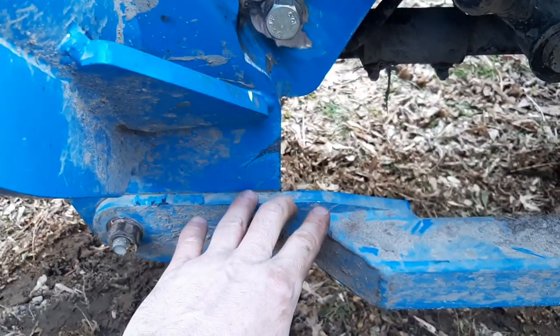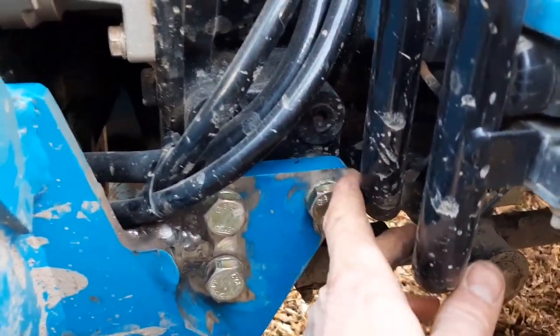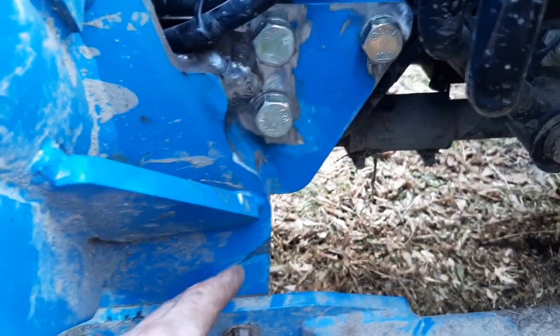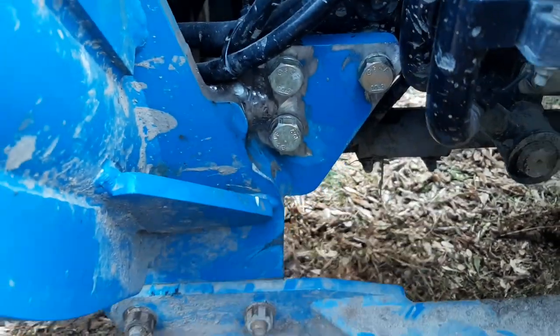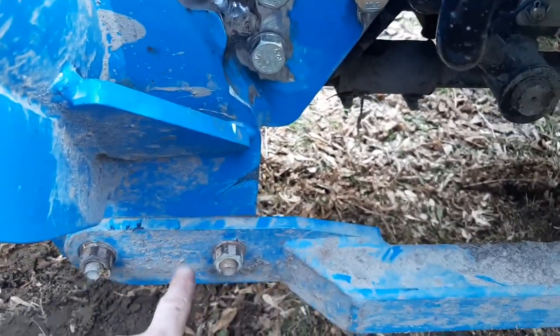This had to get pried back a little bit, and there's a little clearance right here with the brake pedals, kind of hard to get out, but basically by forcing this out a little bit, it allows this to drop underneath and out. It's not the easiest thing, but it certainly beats unbolting this and having to take it completely off the tractor, off the back axle.